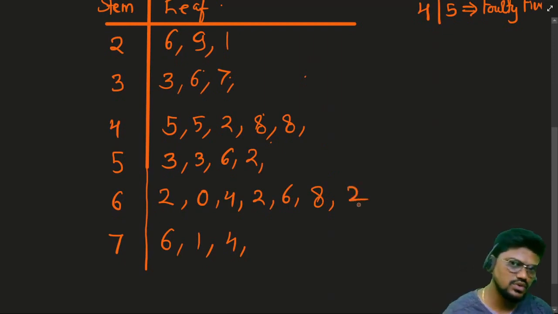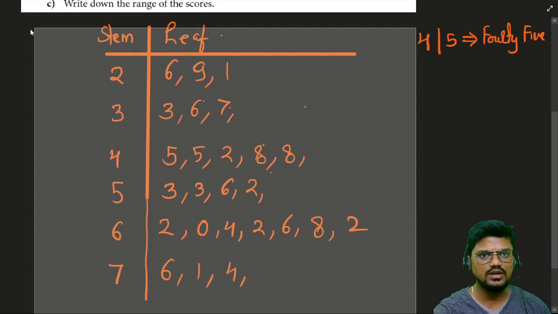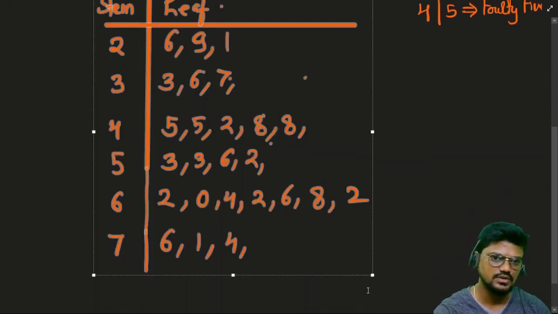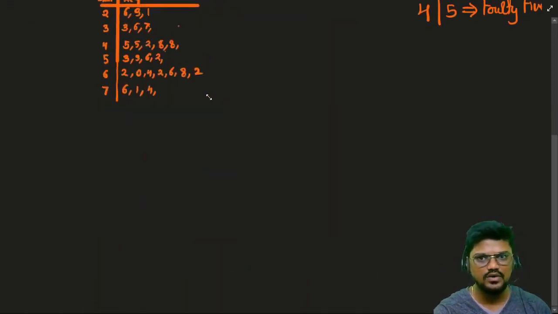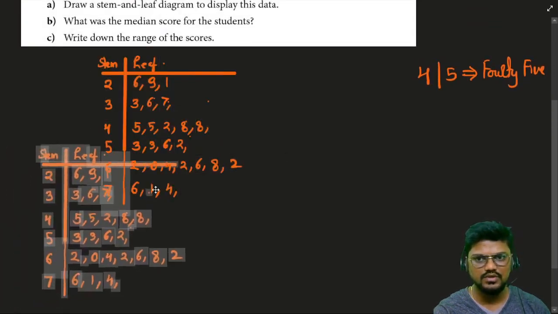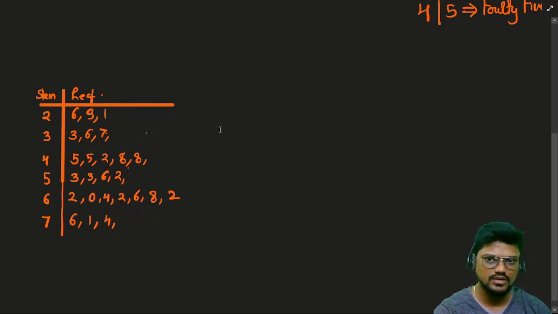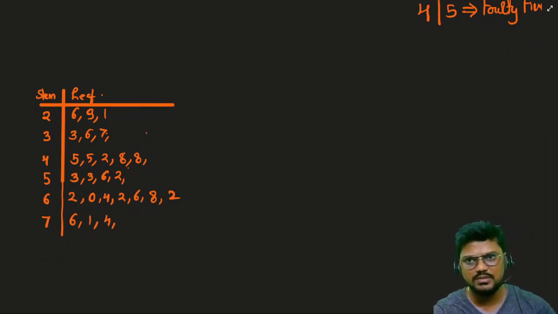Fine. Now there is no confusion. I'm very much sure that whatever I have done is completely right. I don't need to check also. Okay. I know the complete count which I have written is perfectly right. After this, what I will do is write them in ascending order. So I'll draw the stem and leaf again.